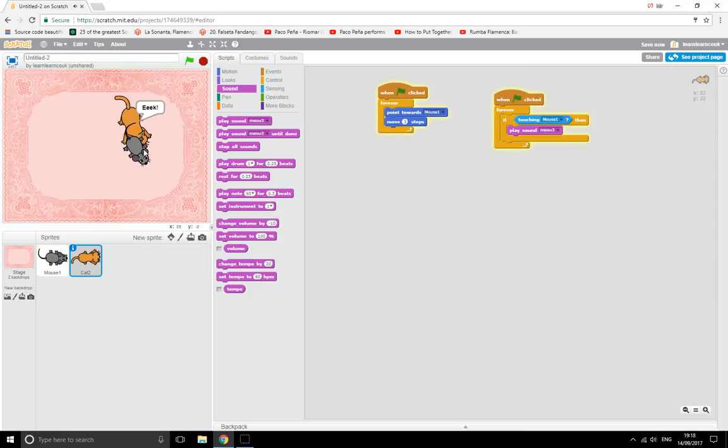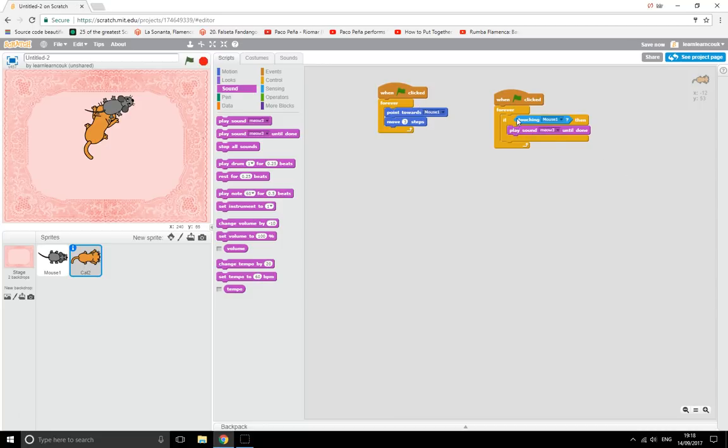Oh, now there's a bit of an issue there, isn't there? If you notice, what's happening there is because we've got this loop here, it plays meow, but it doesn't stop as soon as it starts playing meow. It keeps going back through that loop. It doesn't pause while it plays it. So, let's try that one. What about that one? Whoa, that's going to give me a headache really, really quickly.